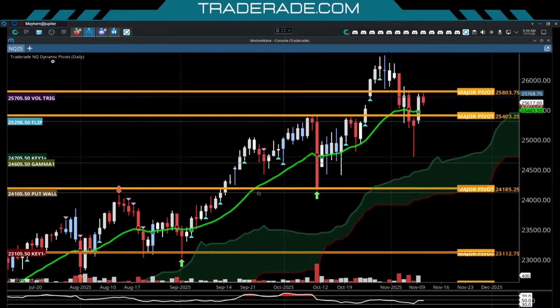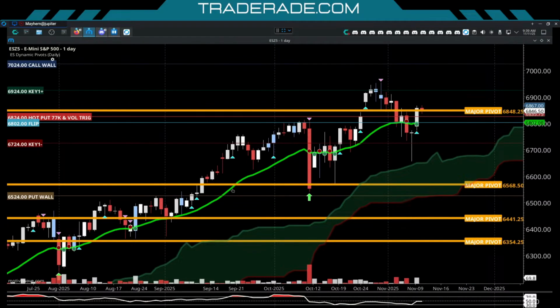You can see it has a similar pattern as the S&P, a constructive trend structure of higher lows and higher highs. So there's the April low, make a higher high, higher low, higher high, higher low just now. Looks like we're set to make a new all-time high off that trend structure.